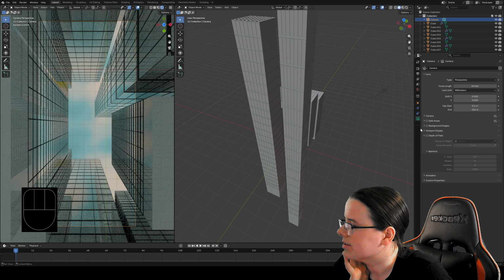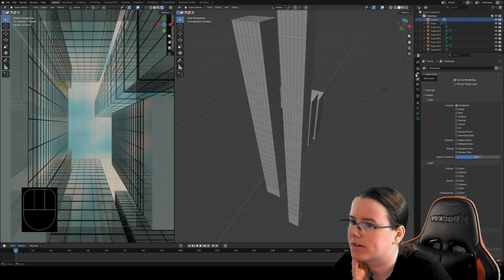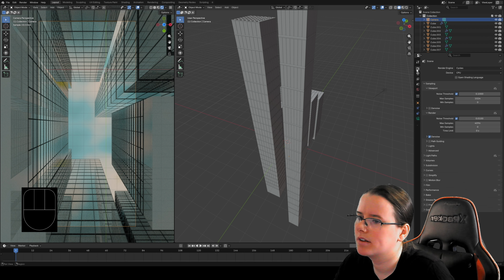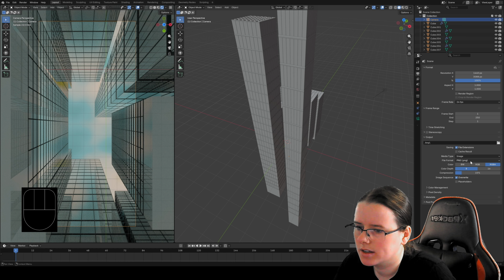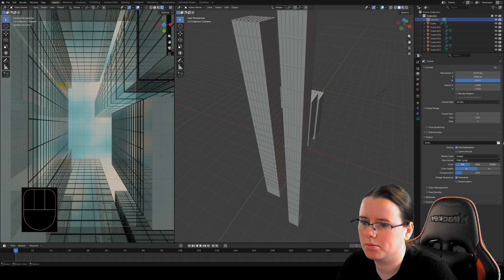I had a thought on something, then I can't remember what I was going to do. Oh, black and white. Yeah. If you want this in black and white, sometimes it's nice having just black and white in there. So, I mean, you could go outpost, I think it is, and yeah, image, you've got black and white right here. So when you render this, it should come out black and white.